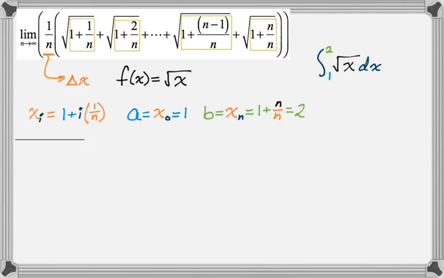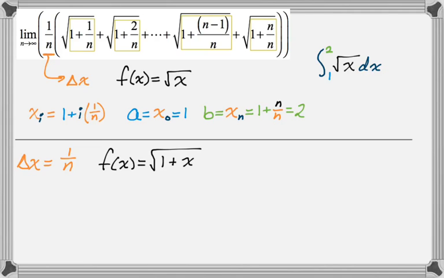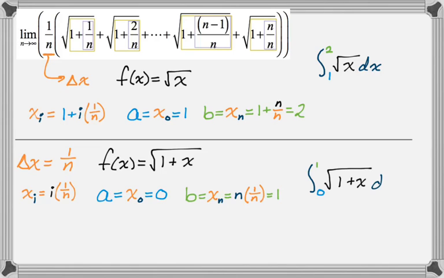But these aren't unique. There's more than one way to think about this. So maybe you look at it, delta x is going to be the same, but maybe your initial impulse is to say that f of x is radical 1 plus x, which is kind of reasonable. And if you say that, then now you're plugging in something different. You're plugging in 1 over n, and then 2 over n, and then all the way down to n over n. So our x sub i changes when we choose a different function. So here, x sub i is actually just going to be i over n, or i times 1 over n. So here, if we let i equal 0, we get just 0. If we let i equal n, that's n times 1 over n, which is 1. So now our integral becomes the integral from 0 to 1 of radical 1 plus x dx.